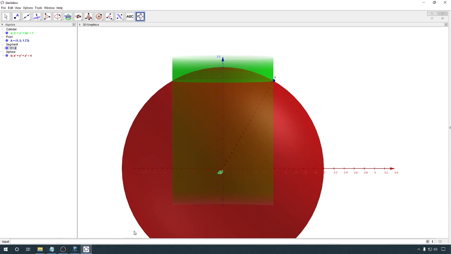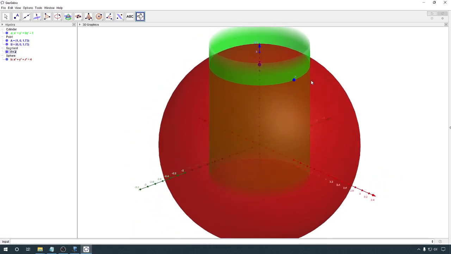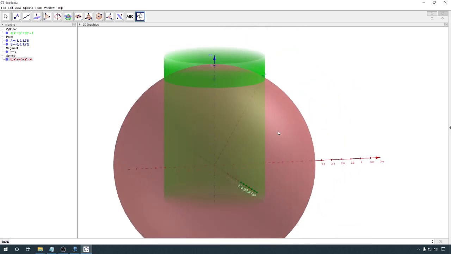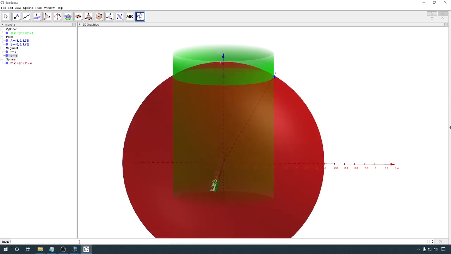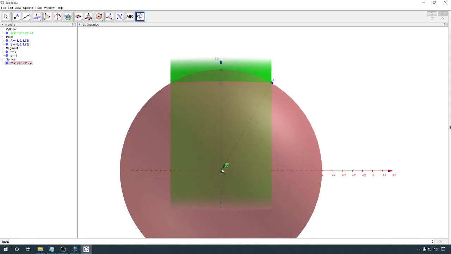We can take the point on the z-axis of 0, 0, square root of 3. That's actually the center of this circle that we have up here. If we take the line segment from A to B, we have a triangle. And the important thing about this triangle, from A to B, remember that is a radius of 1. That's the radius of our cylinder.